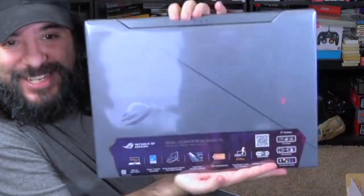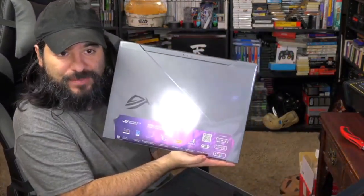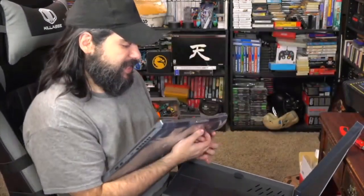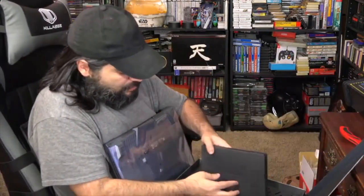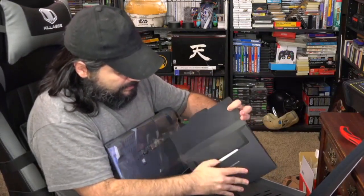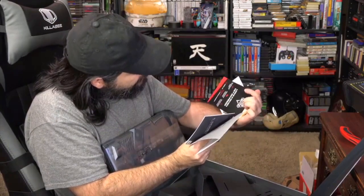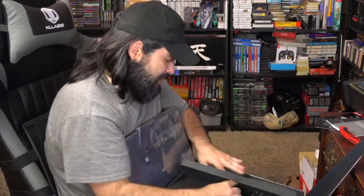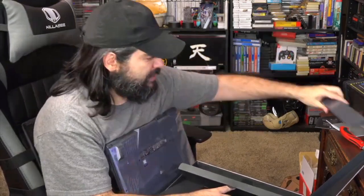You can see here is the actual laptop itself. The second screen allows you to do stuff whether you're a gamer, a streamer, or content creator — you can stream right off this laptop, which seems like it would be completely handy for me. Let's see what else is in here. Looks like a little booklet — yep, here are the instructions. I get a code for Dying Light 2, so I get a free game with this. Awesome! And this is like a little wrist rest that comes with it.